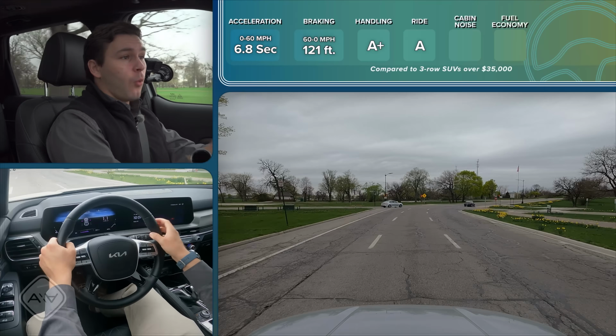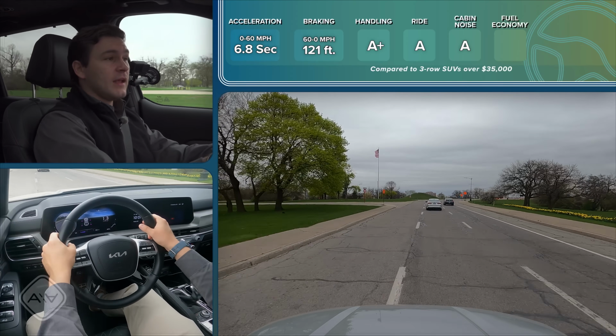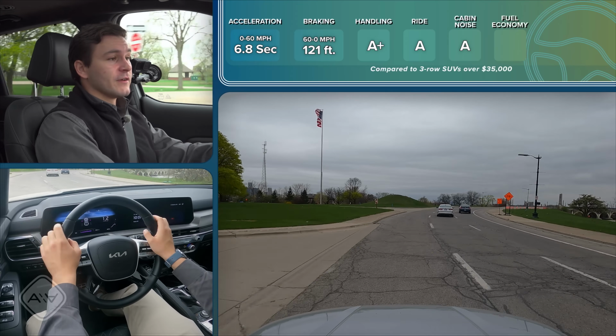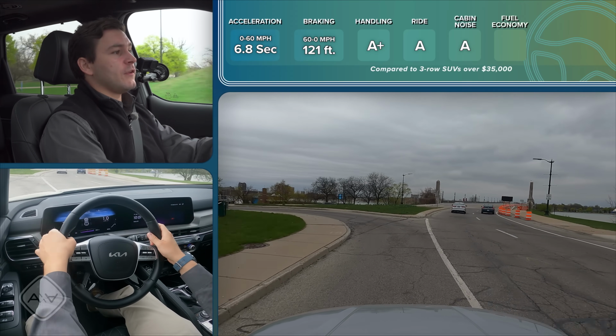And in terms of the quietness, I actually only measured 53 decibels in here at 50 miles per hour. That's way lower than what Alex has ever gotten out of this car. But again, keep in mind, we are driving in very different locations with very different conditions. But in general, this is a quiet place because we have the acoustic laminated glass on the windshield and the front two windows here on the side.